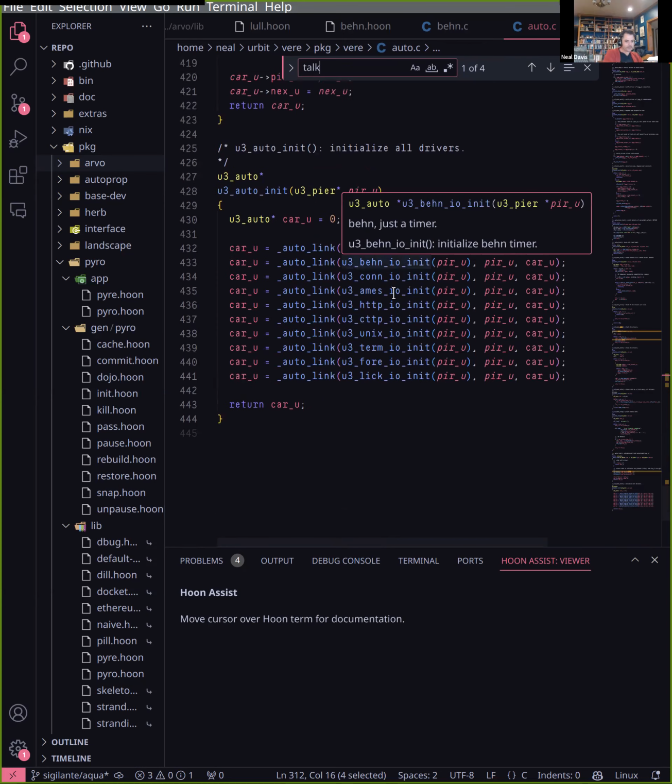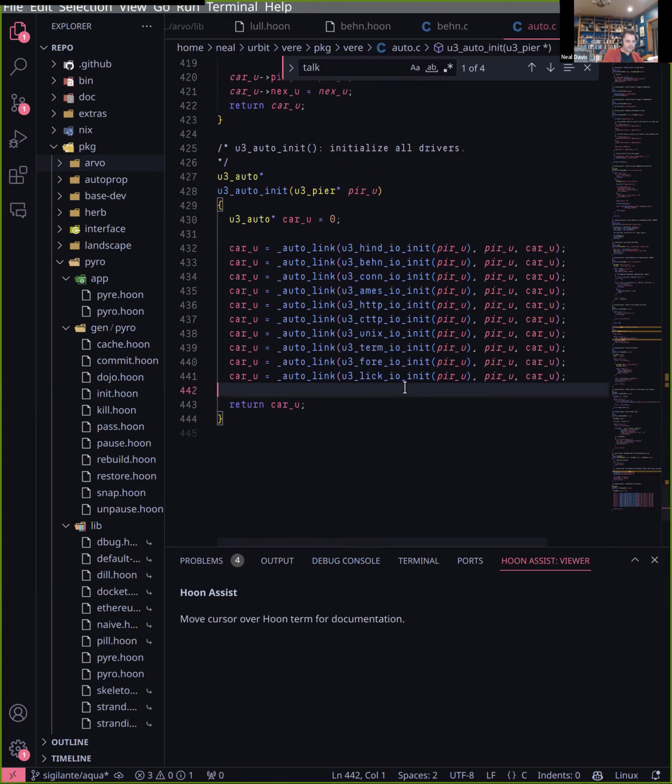So you'll notice a couple things. One is that not all of these have names corresponding to veins. So there's not a one-to-one correspondence of the communicating veins to the IO drivers. So it can end up in different places.